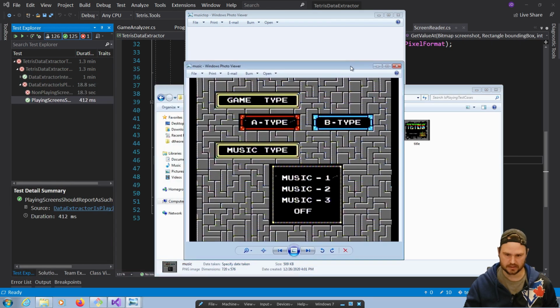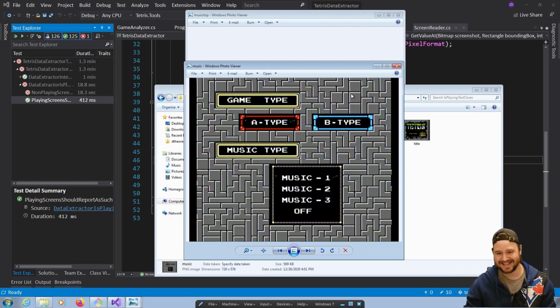Okay, well, the next thing we need to do is take a look at this thing and try and figure something out. We're going to look in that spot and we'll be able to determine one of two things. It's one of the other 5 screens, or it's the playing screen or the select screen.